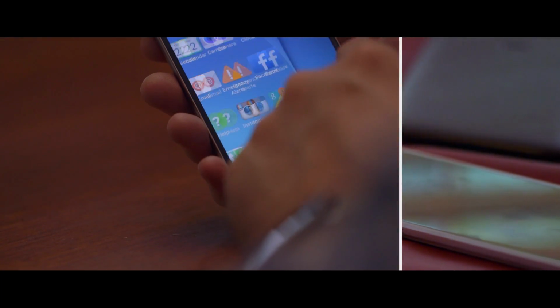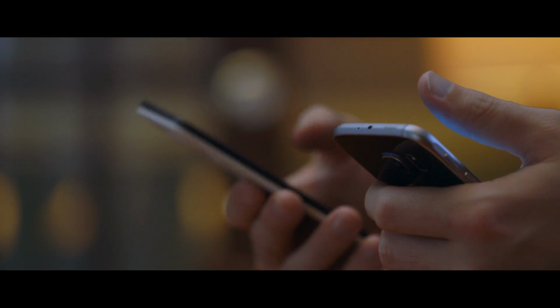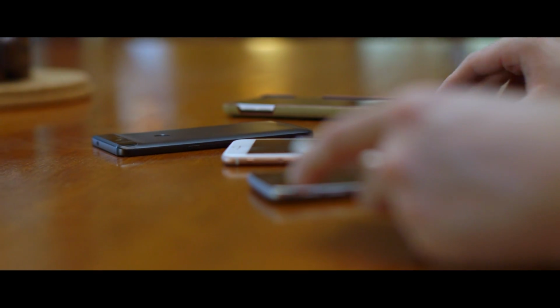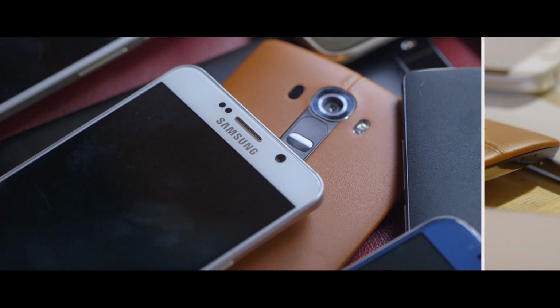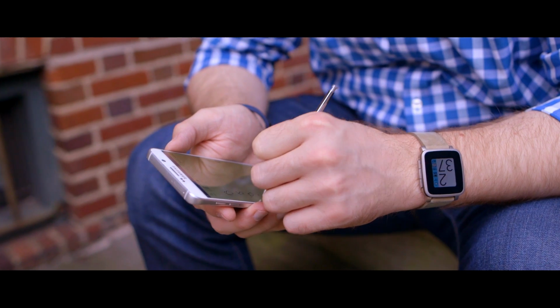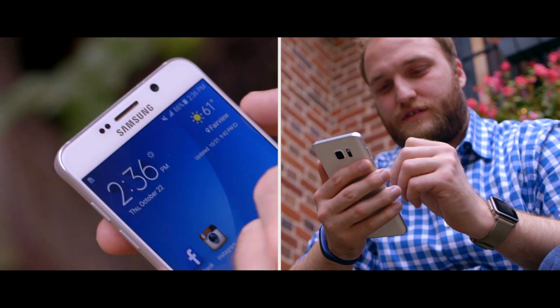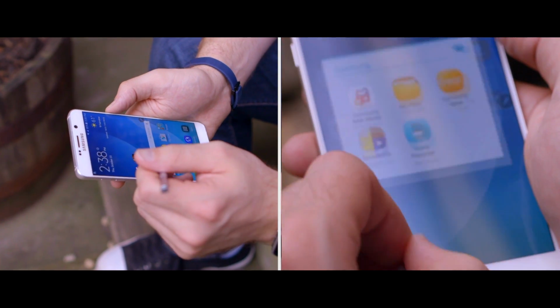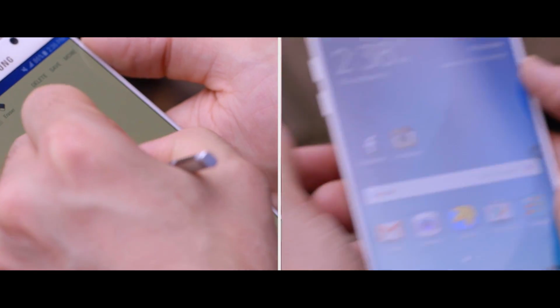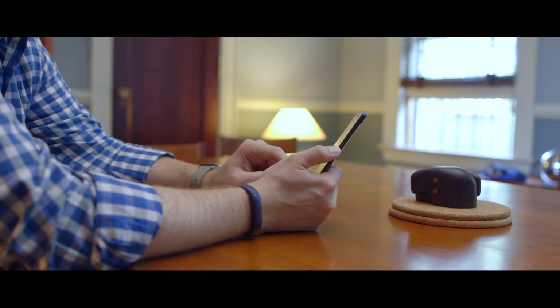Every other smaller option, whether it's Samsung's Galaxy S6, HTC's One A9, or Google's own Nexus 5X, makes compromises in one way or another that lessen the experience compared to the 6P. There are other big phones that are excellent too, like Samsung's Galaxy Note 5. It's even slightly better than the Nexus 6P in a handful of ways. It has a better screen, better camera, and comes with a stylus. But the Note 5 is a lot more expensive, and we don't think that the extra money you spend for it over the 6P is justified.